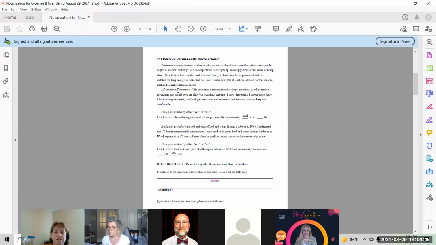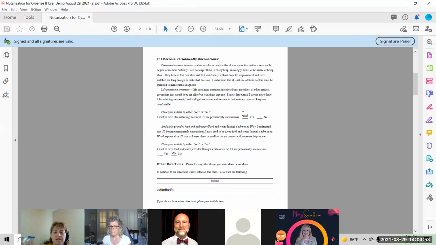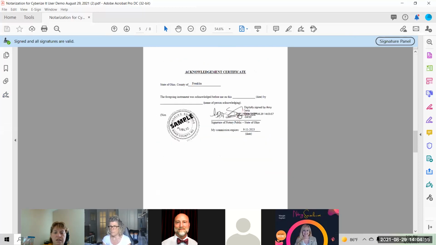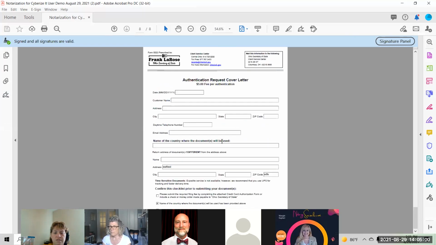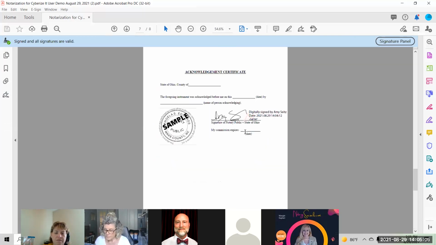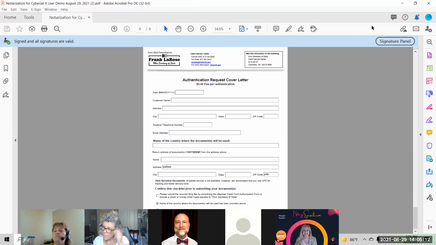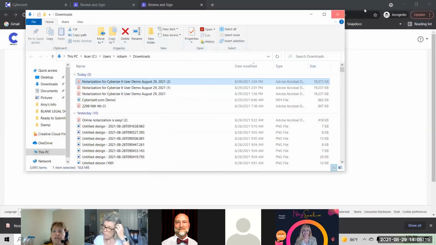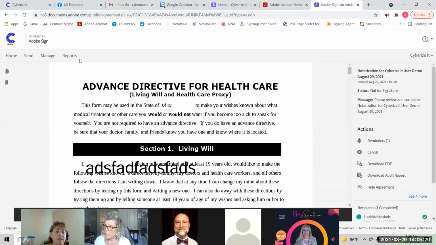So now it has the signature panel, and you can see I signed it those three times. And you can see here's the signature, here's the signature, and that other one was behind it. So the other one's behind that signature there. So the audit trail is completely valid and legal because we did it while we were on the Zoom session, but that is a way to correct it when something goes wrong, again, because it does.